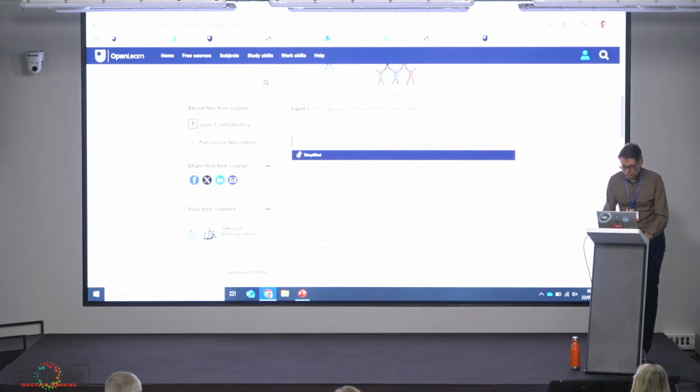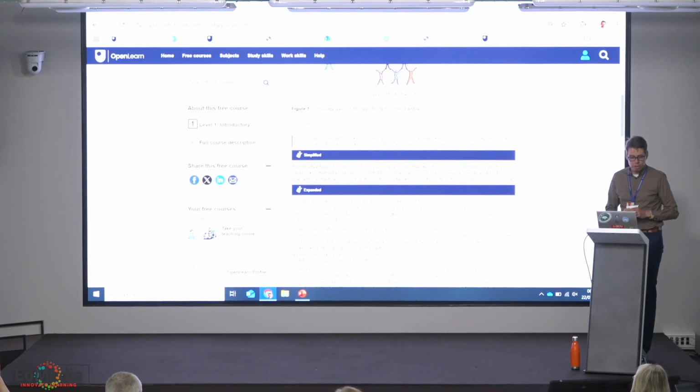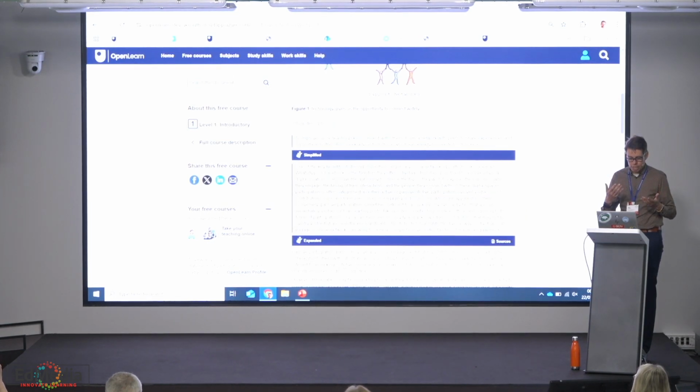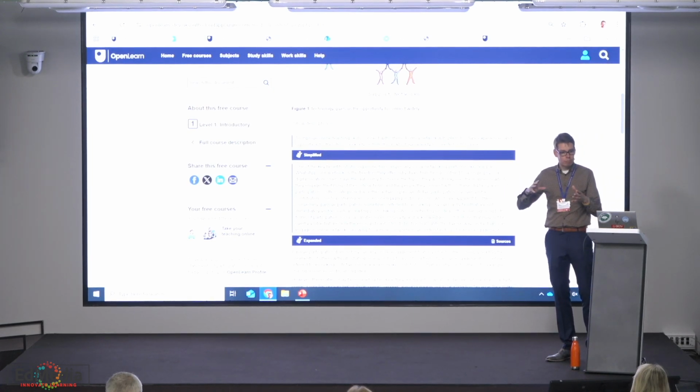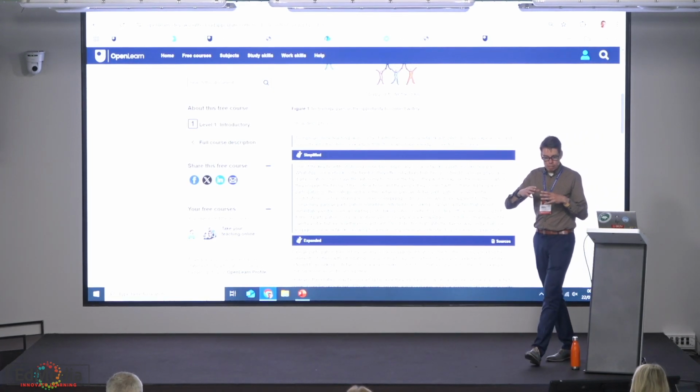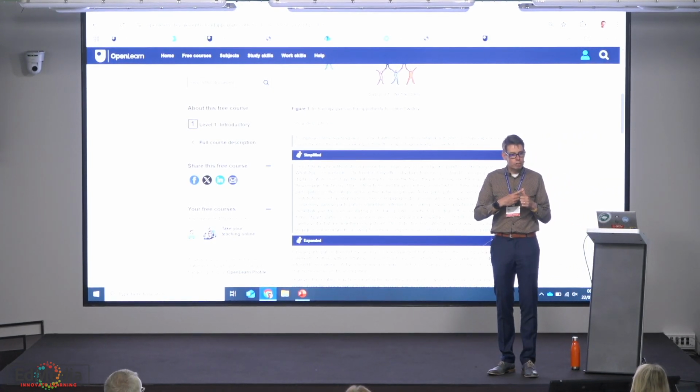Or perhaps, I actually think this particular piece of text would be really nice to expand a little bit more and give me a little bit more details about this. And this is all based on our system that has been trained by two things: all our Open University content and what we call CORE. And CORE is our data set of millions and millions of open access papers.